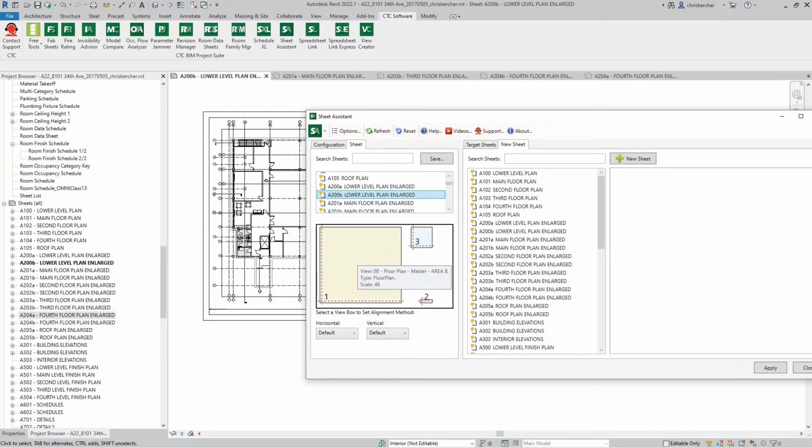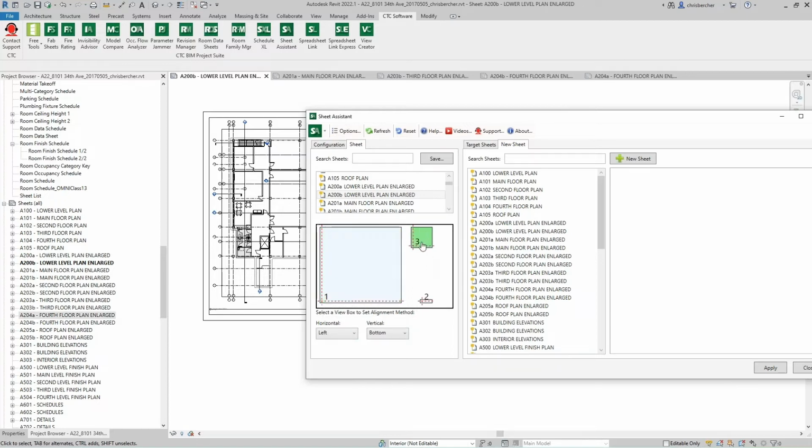So the first thing I want to do is define how I want my views aligned with each other, right? Do I want left, right, left top, left bottom, right top, right bottom, or right center, or center top, whatever the case may be. So I have the ability to select the view in this preview pane and select left, center, right for the horizontal justification. And in turn, I can specify the vertical justification. In this case, I kind of like the lower left here for my floor plan.